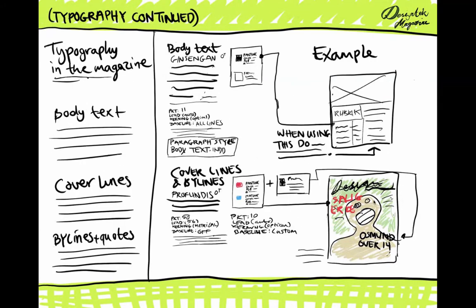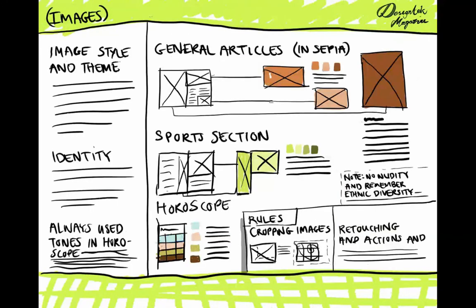And also, again, good idea to show examples of how it's being used inside of a layout. So we know exactly how to use text when making articles. Over here it also says examples of what the text could be named according to its purpose: body text, cover lines, bylines, quotes, whatnot.